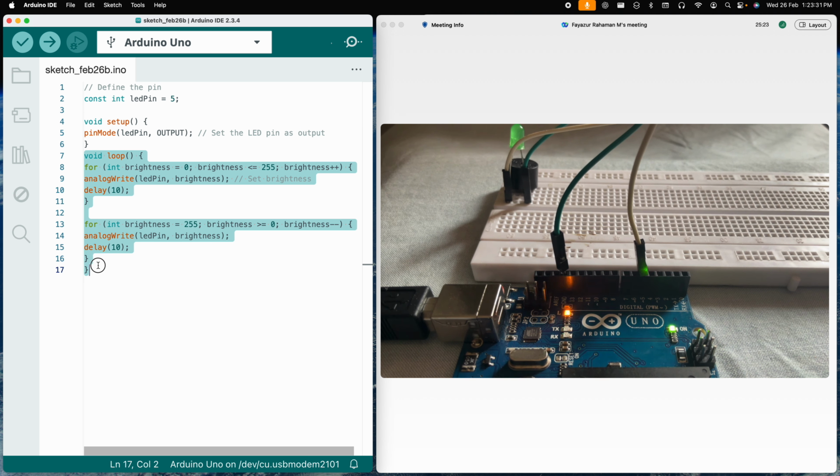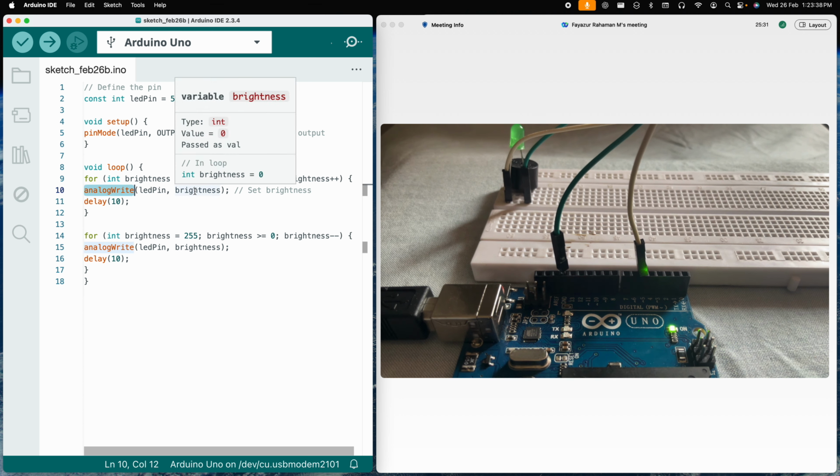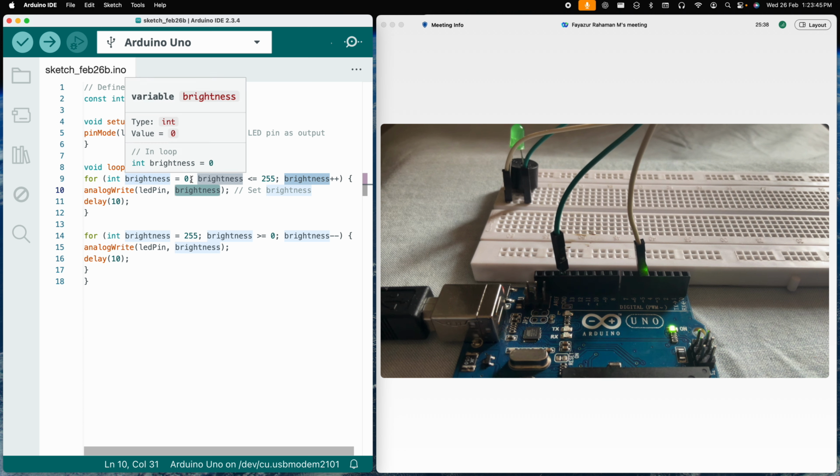In the loop, the change is that we use analogWrite to the pin, writing the brightness value instead of digitalWrite. In a for loop, the brightness value is changed from 0 all the way to 255, incremented and written every 10 milliseconds. After that, another for loop takes the brightness value from 255 down to 0.